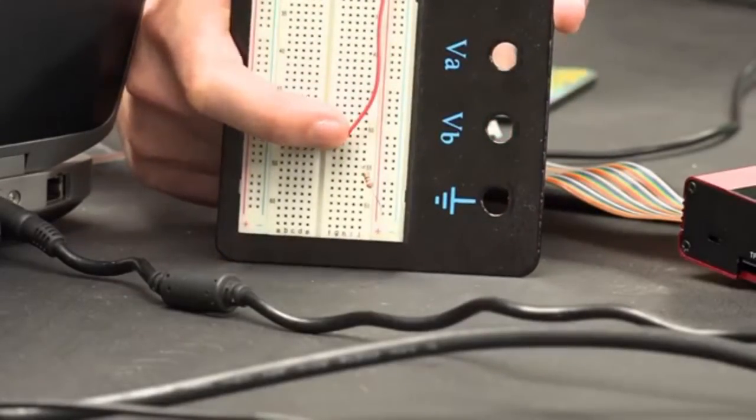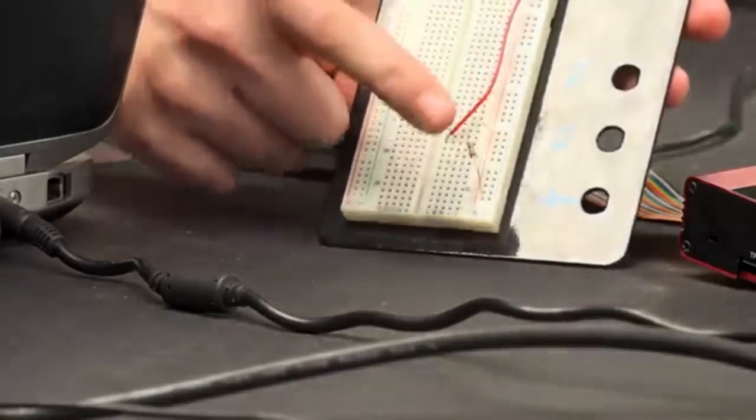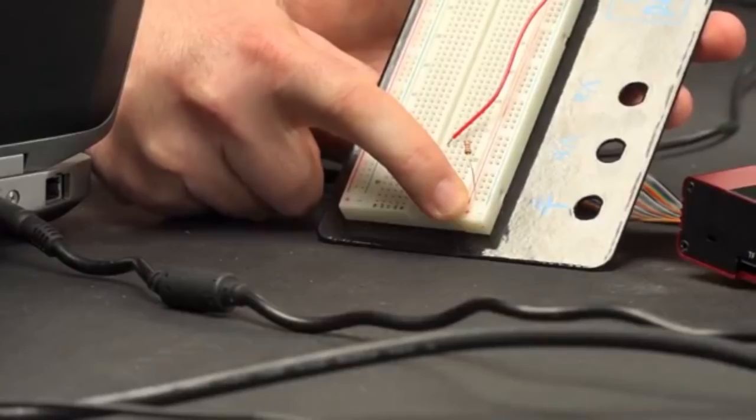So the positive is connected to the resistor on this end, and then the resistor carries that current to the positive here. So even though it's kind of stretched out on the board, really it's just a big circular loop. You could do this in a little tiny space.